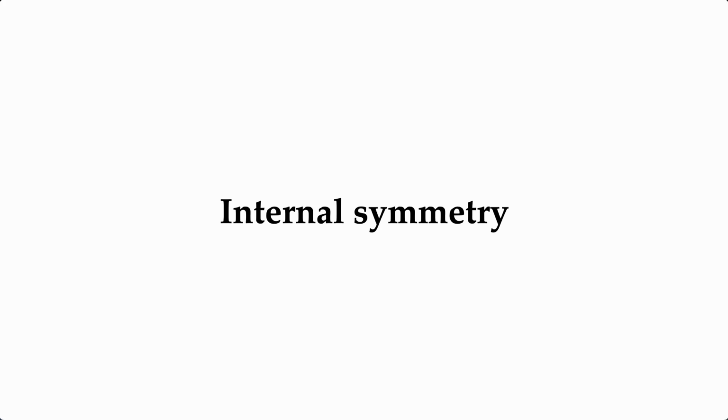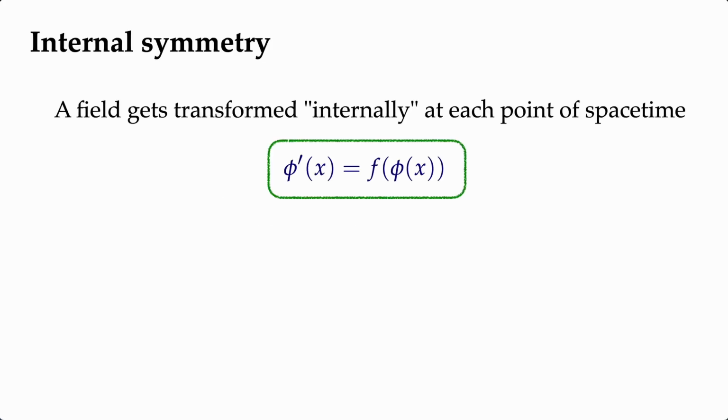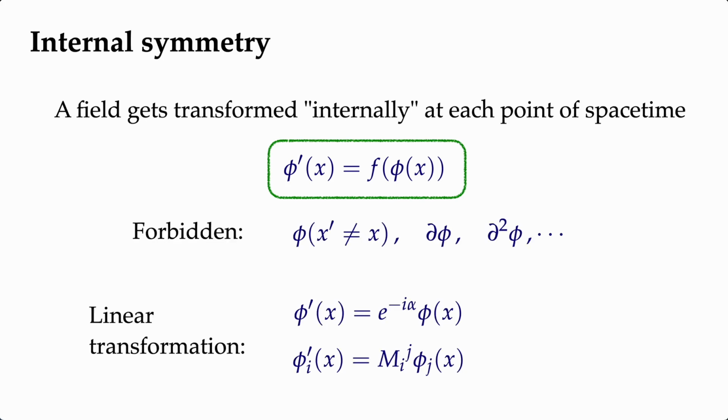As far as the proof of the Noether's theorem goes, internal symmetry is a lot easier than space-time symmetry. In general, symmetry means invariance under a transformation. A defining feature of internal symmetry is that the fields at different space-time points never get mixed up by the transformation. The value of the field at a space-time point after the transformation depends only on the value of the field at the same point. Internal symmetry also forbids derivatives of the field, because derivatives necessarily compare the values of the field at nearby points.